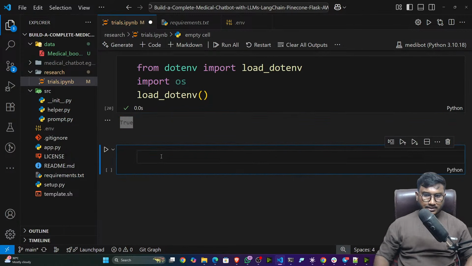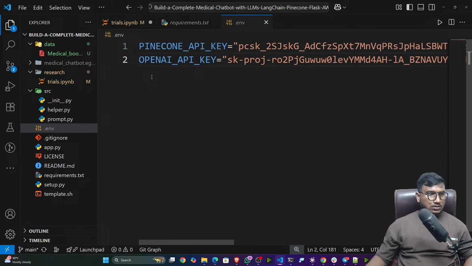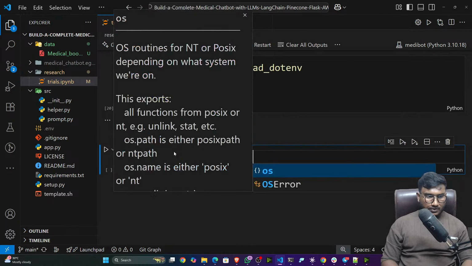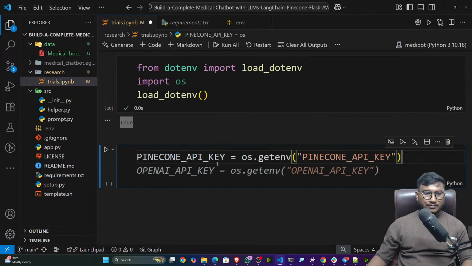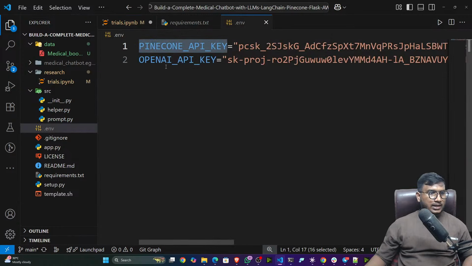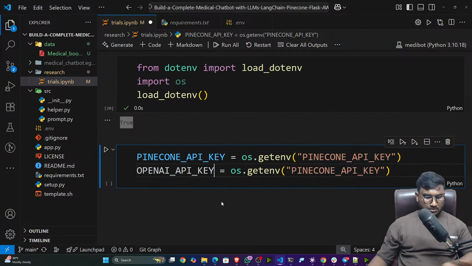For this you can write this code: PINECONE_API_KEY equals os.getenv PINECONE_API_KEY. And similarly I also need my OpenAI API key.